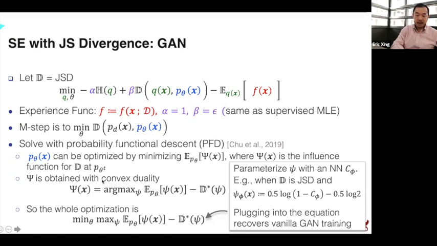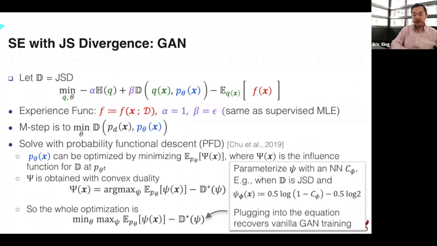And typically people could naturally plug in a discriminator that is defining the loss of the inference function like this. And the discriminator will be making use of, for example, a neural network that makes a classification of the data examples that you generate from the model. And just by making all these plugins, it turns out that your final loss function, under the standard equation, is a minimax formalism that is equivalent to the vanilla generative adversarial network model developed a few years ago. So this is purely coming out of a standard equation, defined on a specific divergence loss function and a specific form of the inference function to solve this divergence function, without basically thinking about the generative adversarial mechanisms behind it, right?